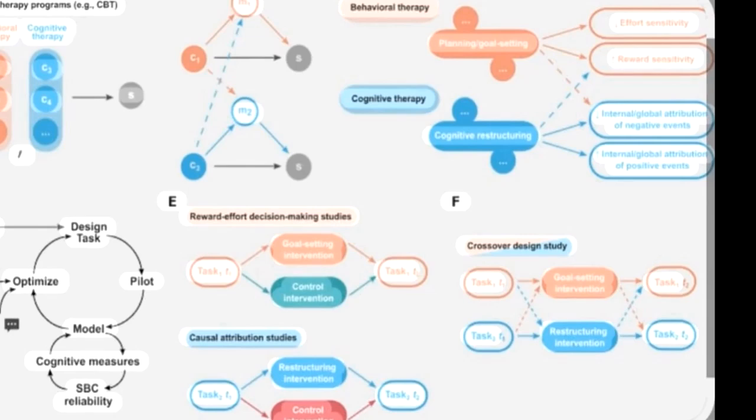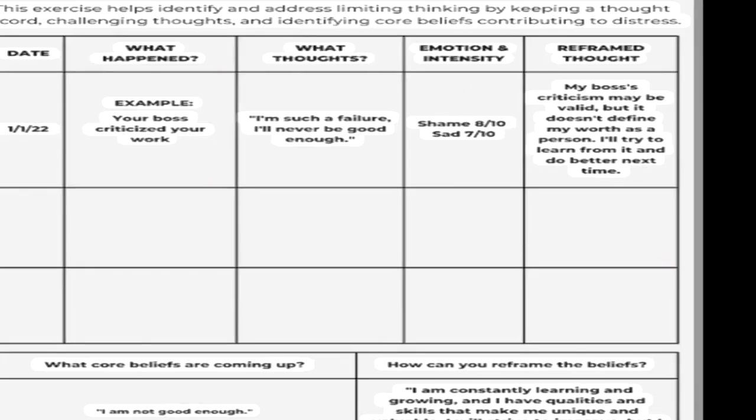to improve emotional well-being. In this slide, you can see how cognitive therapy and cognitive behavior therapy merge, changing your cognitive restructuring pattern. In the next slide, you can see how you can record your thoughts and core beliefs. So this is how you can record your thoughts: thought 1, the intensity of the thought, at what time and date you experienced that thought, and the core beliefs behind why you were experiencing those thoughts. Then you can reframe those thoughts to learn more about the causes creating your problem, and the problems and core beliefs contributing to distress.